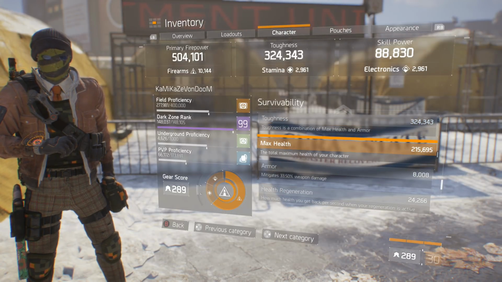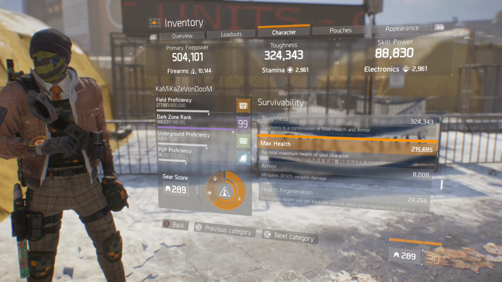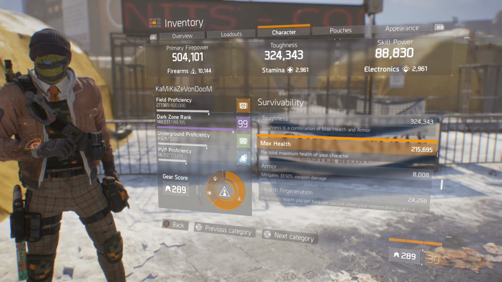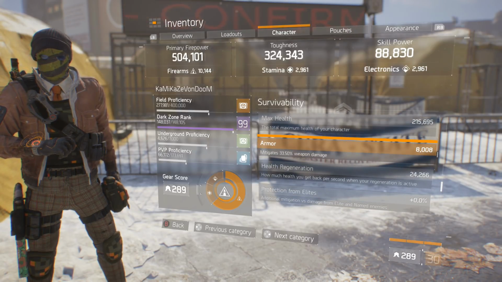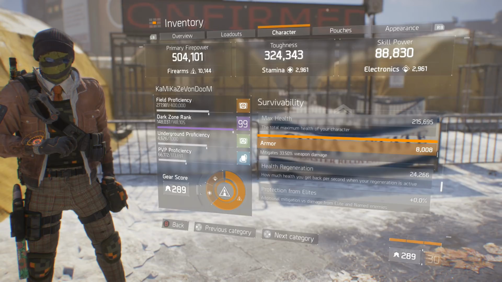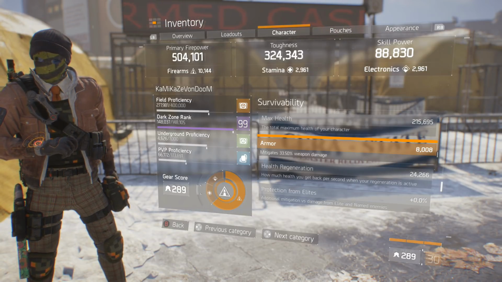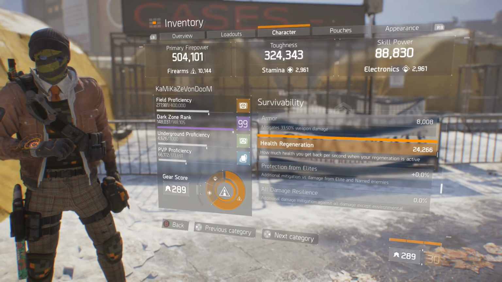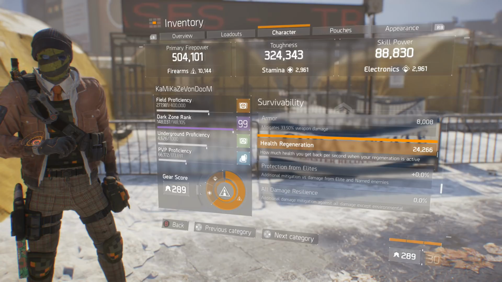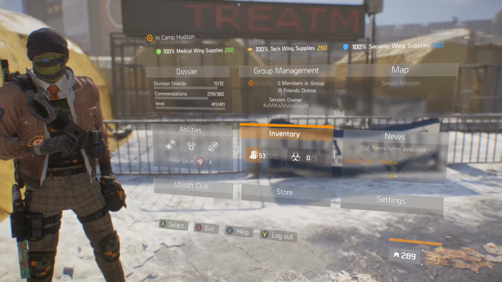Max health, sitting there at 215k, relatively low, but obviously it's because you are all firearms. Your armor is sitting at 8,008 because this build is fully optimized, meaning you do mitigate 33.5% of all weapon damage against you. And the health regen is at 24k, which is that 125% increase.